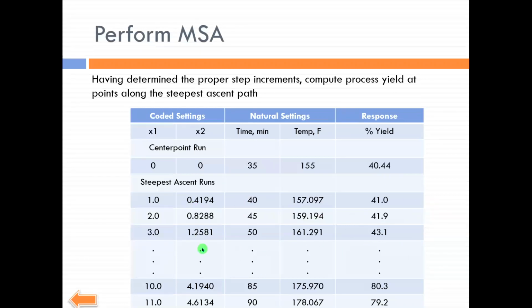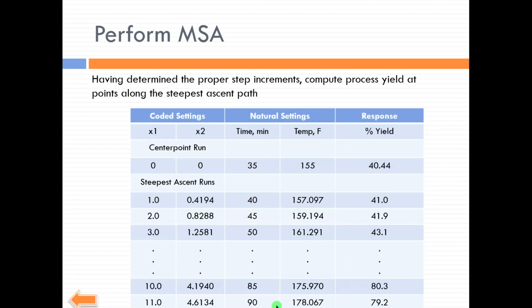So you do it over and over again, incrementing the time positively and incrementing the temperature positively din. So mag-increase ka ng time, mag-increase ka ng temperature based on the ratio na sinelect or na-compute natin kanina. So kunwari lang umabot ka sa 10th increment ng time, which now translates to 85 minutes. Tapos sa temperature, it translates to 175 degrees Fahrenheit. Tapos umabot ka ng 80.3. So, syempre at this point sobrang taas na ng yield mo, pero hindi pa rin nagbe-breakdown yung model, mataas pa rin naman siya.